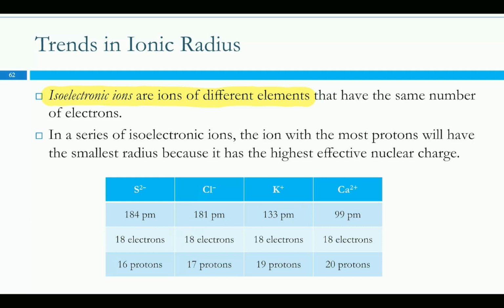You said that cations are smaller than the shell. Yeah, a cation doesn't show... You know what I'm saying? Oh. Because you can't really think about it as the atom before.